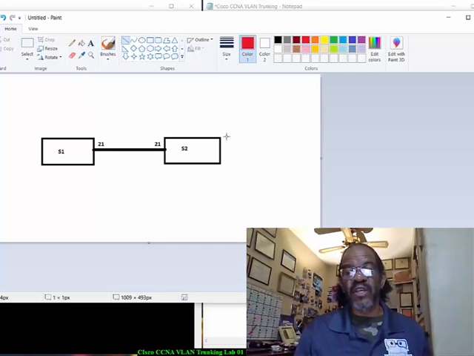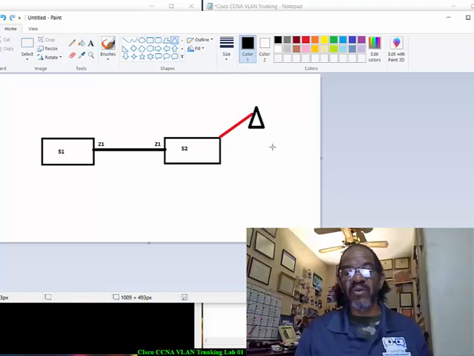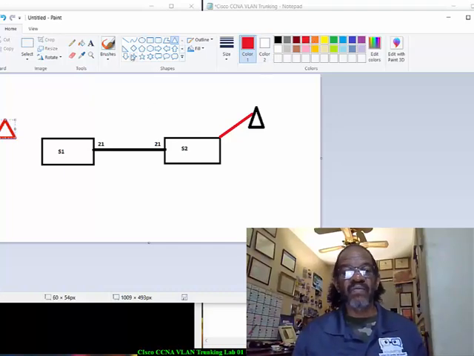These ports are connected to PCs. That's a PC, and here let me put another PC right there.